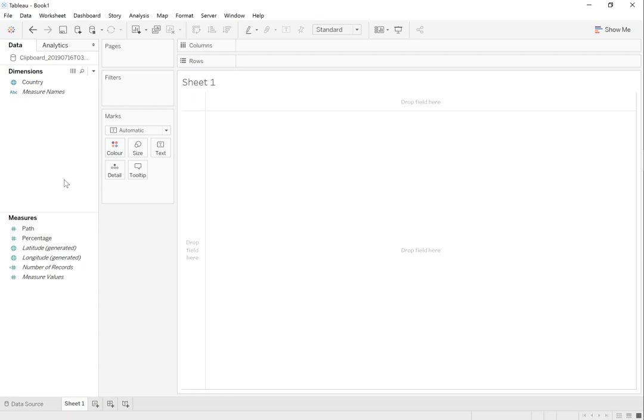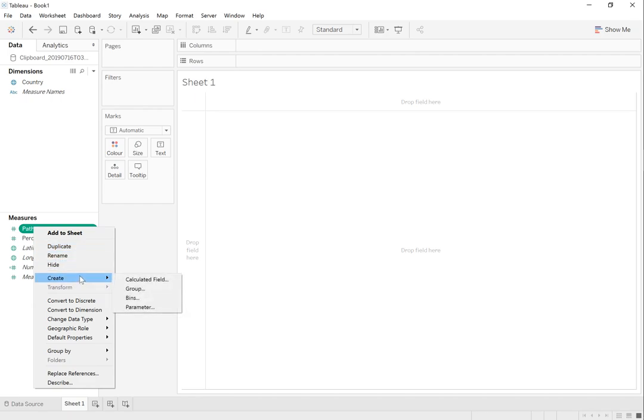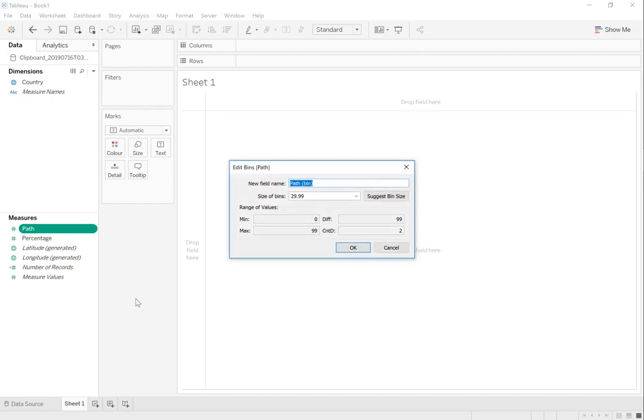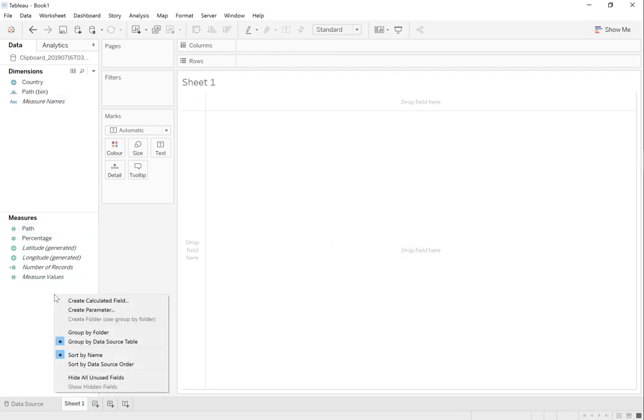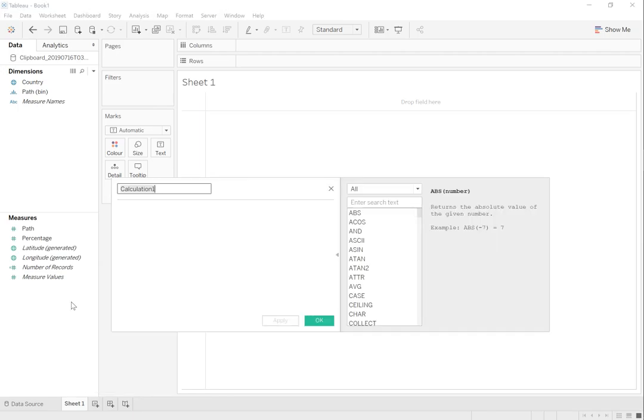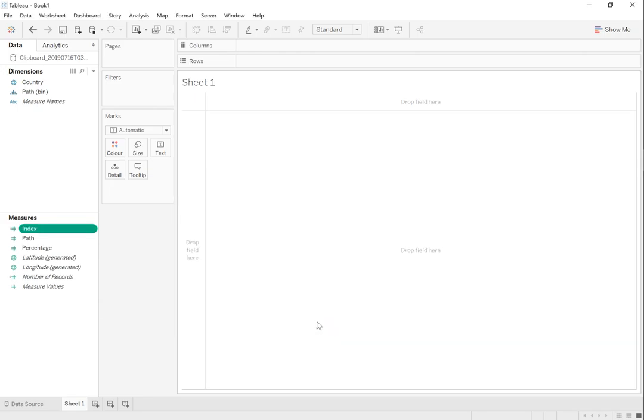We are going to start how we normally do, which is with our data densification. Let's right click on path, go to create, select bin, and in our case I want to use the bin size of 10. So we're going to have 10 buckets in essence, each of them representing 10%. With that done, we are now going to create an index function. Nice and simple. Click OK.